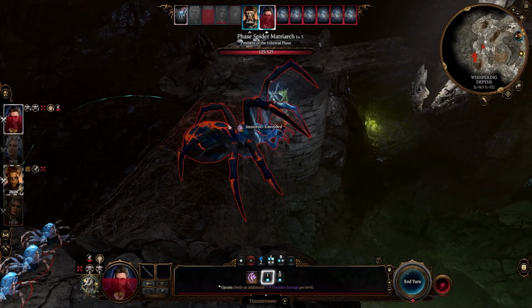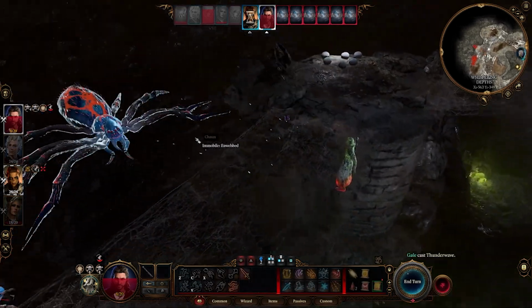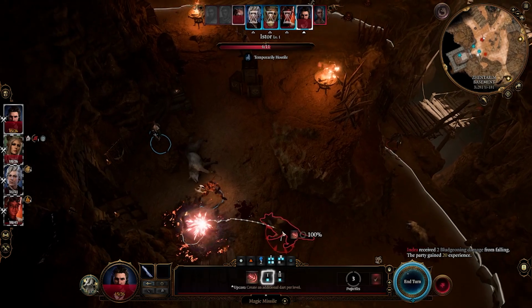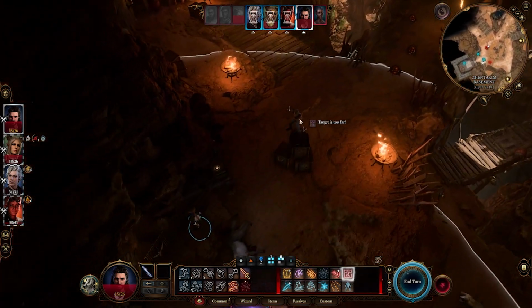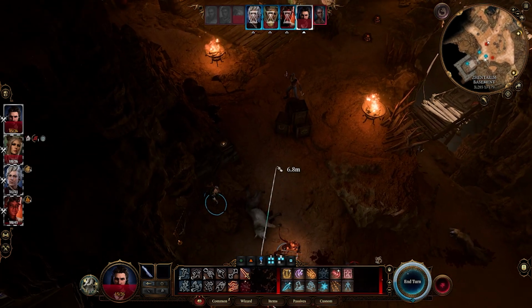Eldritch Blast is an evocation cantrip that deals plenty of damage, especially for it being a cantrip. Finally, any spell that allows you to summon a temporary ally, such as the level 6 Planar Ally spell, is usually a strong spell. And those are 5 of the most powerful, underappreciated spells in Baldur's Gate 3.